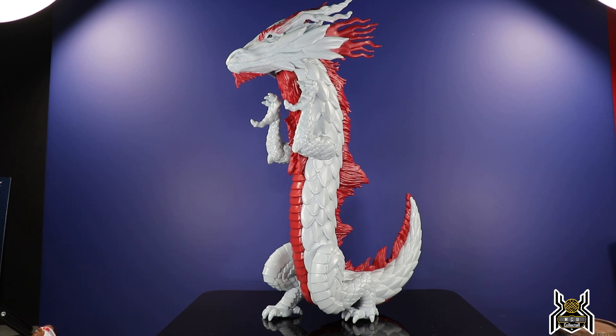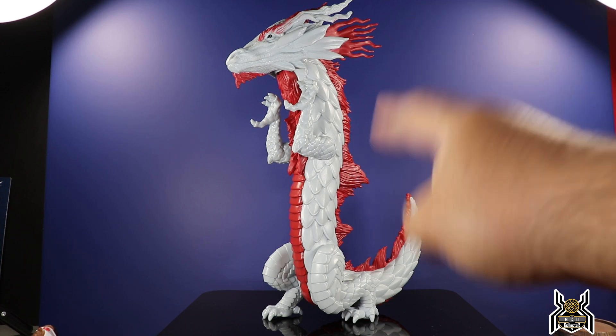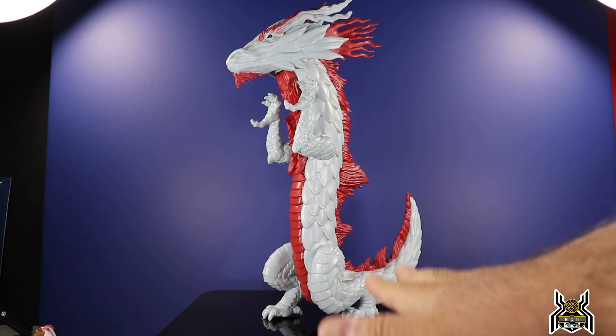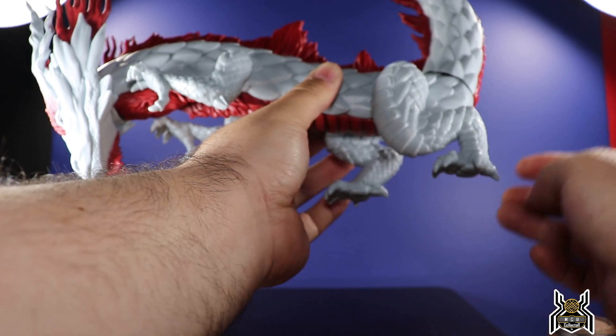Here is the Great Protector dragon out of the box and he is pretty cool, but extremely limited in articulation, cheap feeling in the texture of the plastic, and very little paint apps. That's kind of to be expected when we have a basic figure that is only $20 for something of this size. He has six points of articulation. Really basic, and you can't really do a whole lot in certain poses. When I said you can get him down on all fours or on his two back legs, basically this is all you're going to be able to do when standing - get him into this particular pose. The way the feet are sculpted to be in this specific flat-footed position means you're not going to get it to do really anything else. When getting him onto all fours, you have to look at the foot situation.